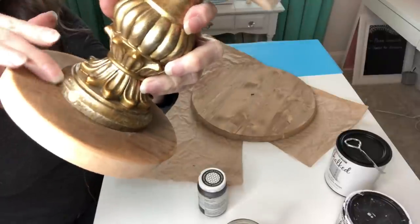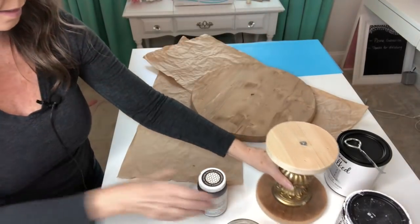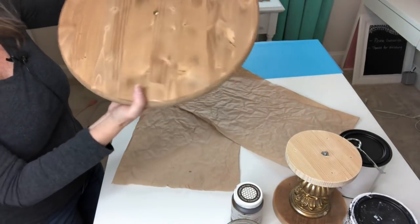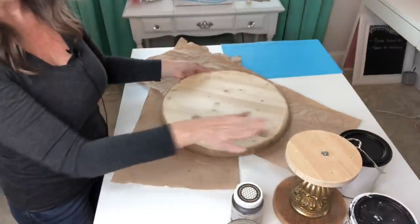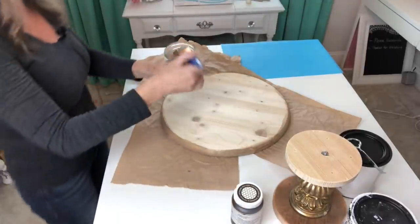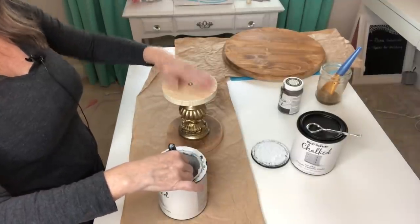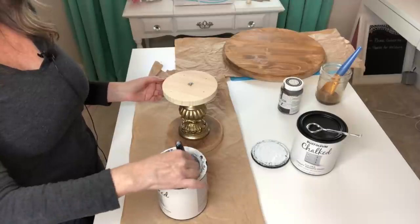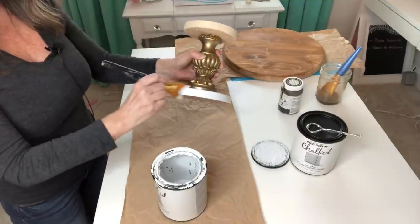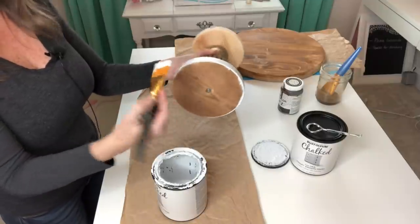It's all dry and I sanded that off, so I think I did a good job there. And now I'm ready for the coat on the front of this because this is now nice and dry. And then I'll start getting some paint on the base of the cake plate. And I'm not going to paint this because that's going to go up underneath the topper itself, but I think this is just going to be so very pretty. I'm going to put felt on the bottom.